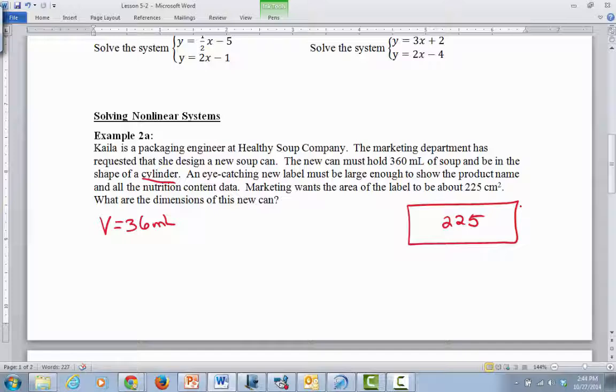Okay, so there's a couple things you guys got to think about when you're thinking about a cylinder. First of all, how do you find the volume of a cylinder? Pi r squared times h, right? So pi r squared, which is the area of the circle, times h. Okay, so that's our volume for this. Oh, this one should be 360. I see what you're saying. Sorry, 360. Okay, so on this one, how do I find that label space? Where is it on the cylinder?